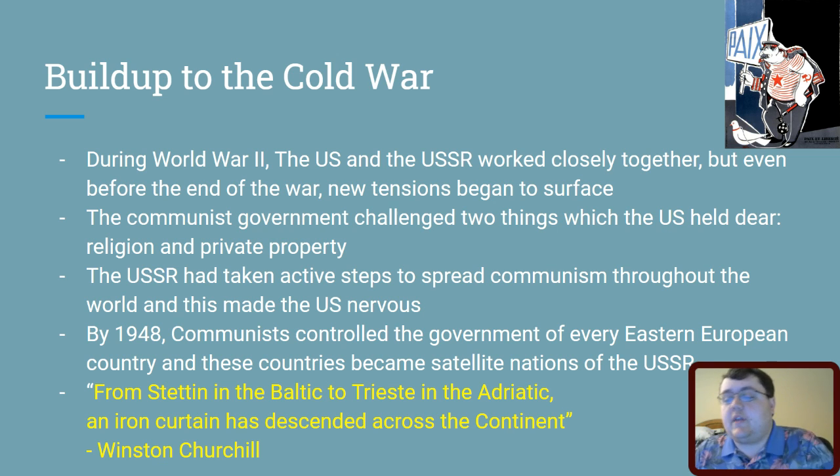And by 1948, communists controlled the government of every Eastern European country, and these countries became satellite nations of the USSR. We're going to take a look at a map and just how widespread their reach was. But we remember at the beginning of World War II, they invaded some of those Baltic countries, Estonia, Latvia, Lithuania, taking complete control of those and taking half of Poland. They worked together with Germany at first, but even after they had fought and been on opposing sides, they still held that influence over much of Eastern Europe.